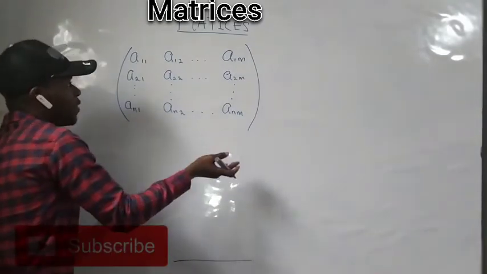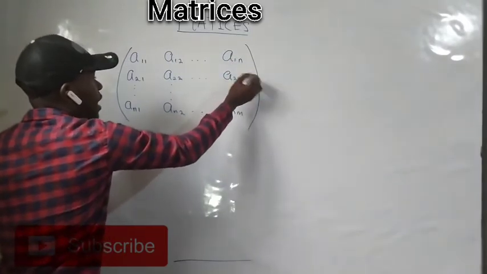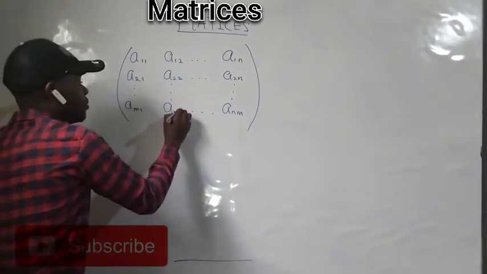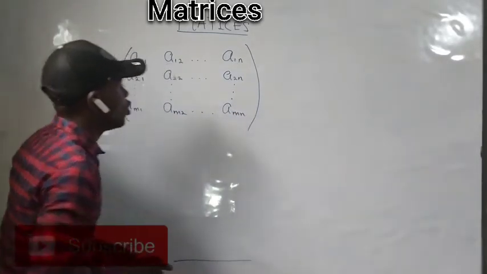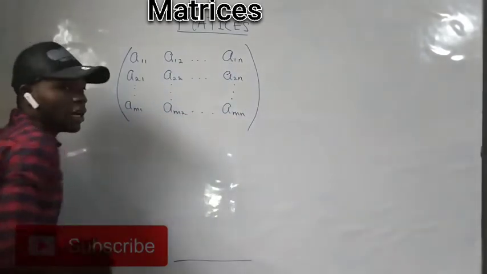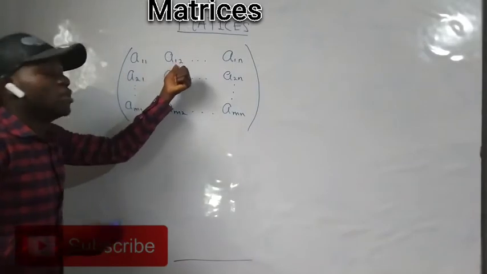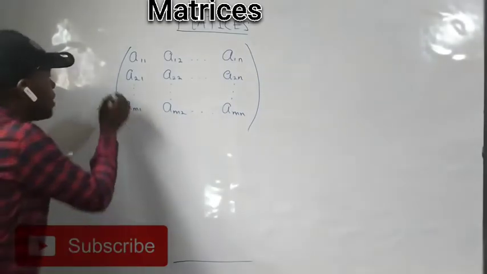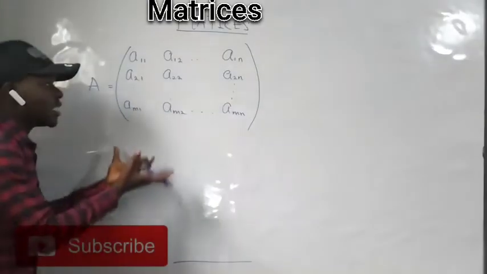Or if you want to make it alphabetical, you could just say, let's say b11, b12, up to b1n, and perhaps m1, m2, all the way to mn, although it has no repercussion, just for the sake of alphabetical order. Then I have my arrays of numbers. So each entity could be a real number, a complex number, or perhaps just an element. We could label this as capital A, or whatever you want to label it, but it will be bold. So this is how we represent a matrix.